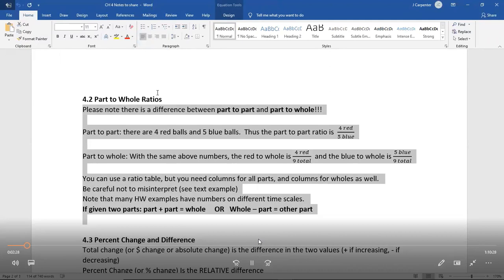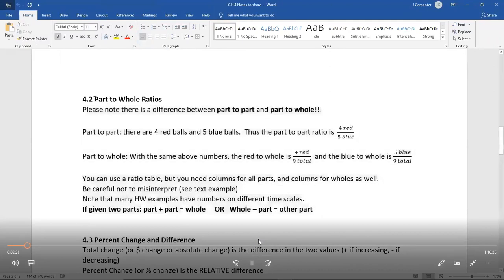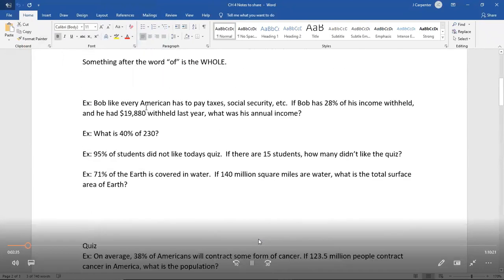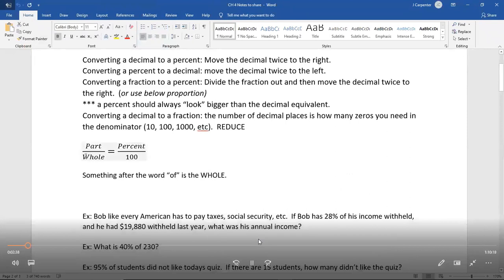Part-to-whole ratios doesn't really feel like a different thing because we've been talking about part-to-whole ratios. In fact, the last section, we talked about how a percentage was literally a part-to-whole relationship, but where you scaled the whole to 100. So I'm going to say that one more time. A part-to-whole relationship scale where the whole is scaled to 100 is when you're dealing with things as a percentage. But that's when you're talking about the whole being 100%. You can instead choose to scale the part to 100, but then things get a little weirder.